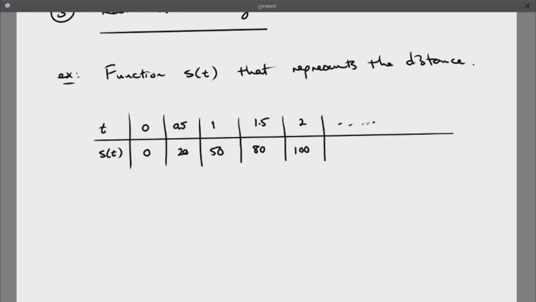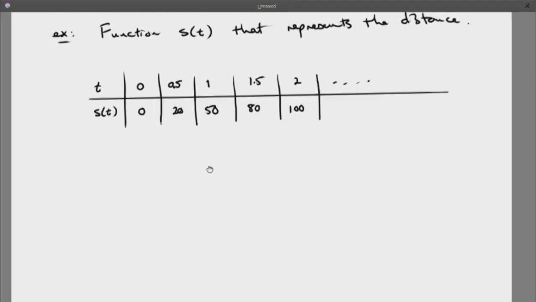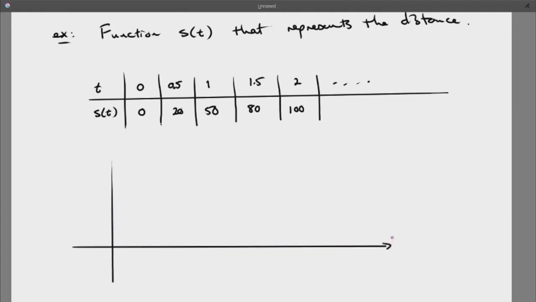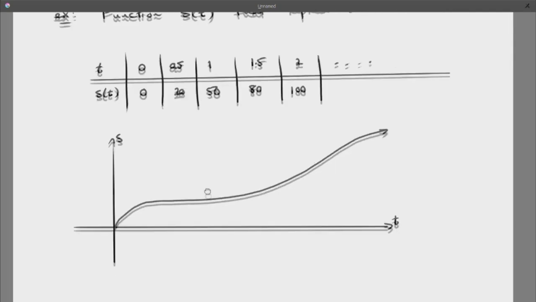So there is some function that determines how your position, your distance traveled changes as time passes. Now, this table just gives you a little snapshot of that actual function, but maybe you go faster in some points and then you slow down and so on. There's some function behind this. So then you can ask, oh, okay, I want to know how fast I'm going at certain parts. Let's suppose I want to know how fast I'm going over the first hour, for example.